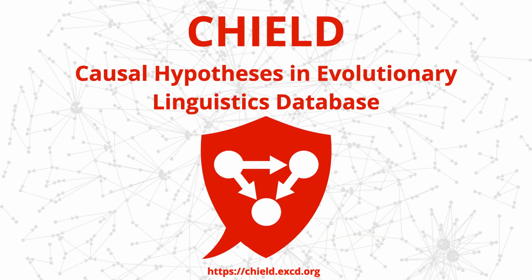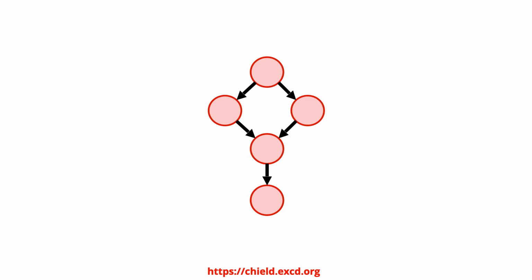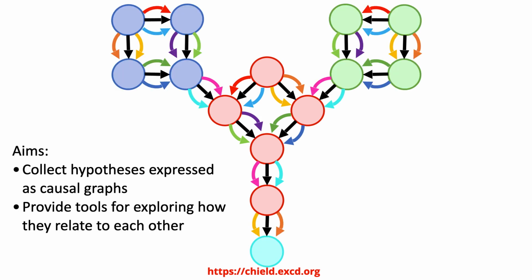That's why I created the SHIELD database, which is the Causal Hypotheses in Evolutionary Linguistics database. It's mainly about linguistics, but we're opening up to other fields as well. The idea is that you can look at a particular person's hypothesis as a connection of different causal links between variables. Then you can look at whether other people have also hypothesized or tested, have empirical support for each different link. You can also look at the relationship between this hypothesis and different hypotheses and how those link together.